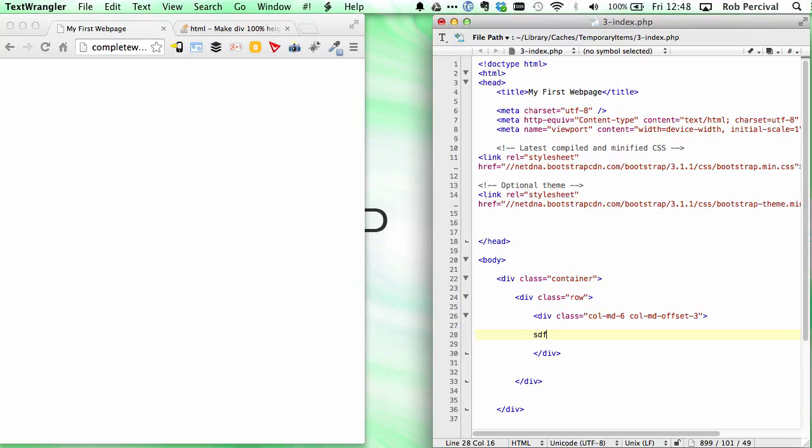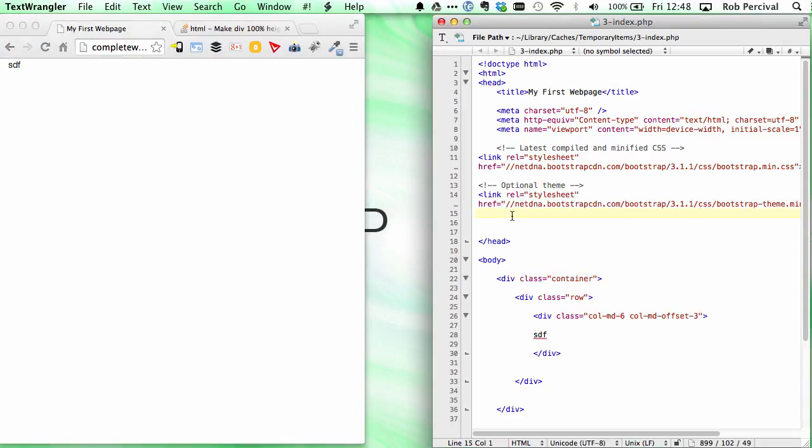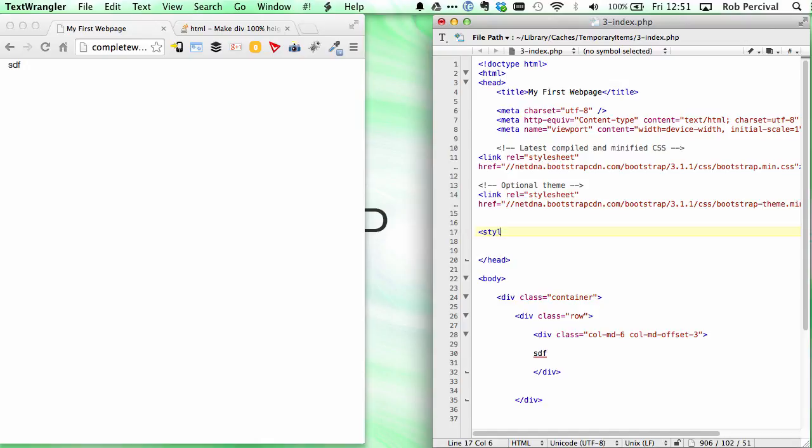There we go, and we'll just put a little bit of content in there. There we go, there's my few letters. Now we'll start introducing our styles.